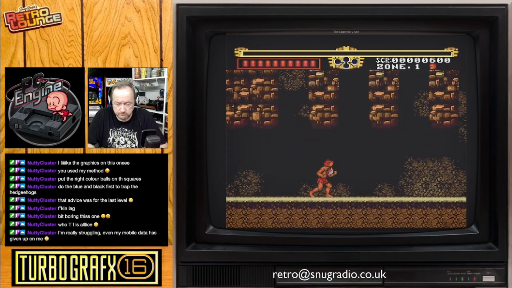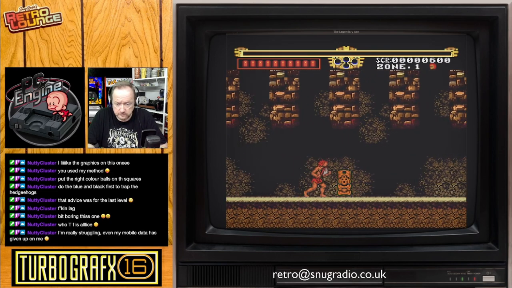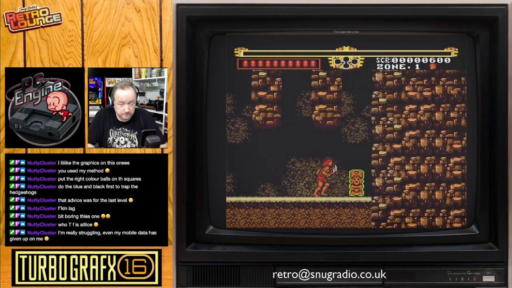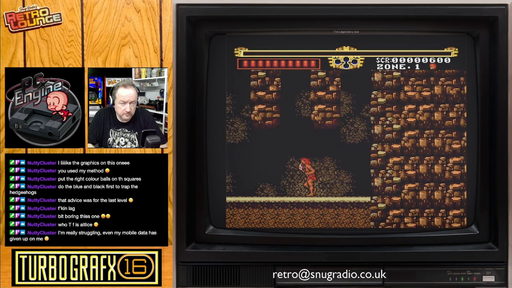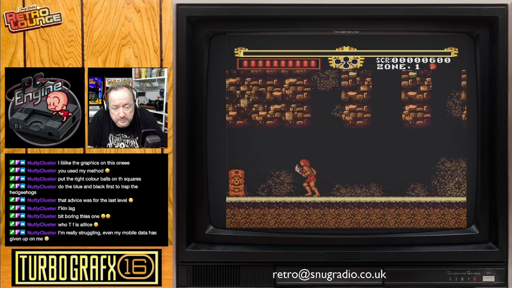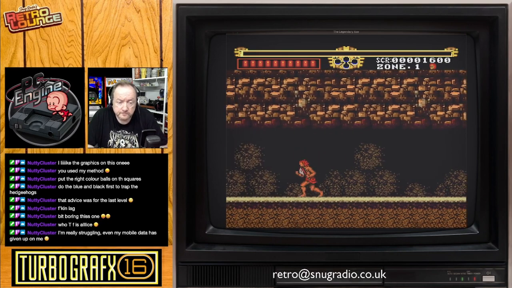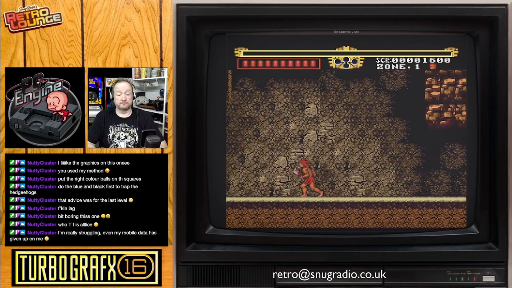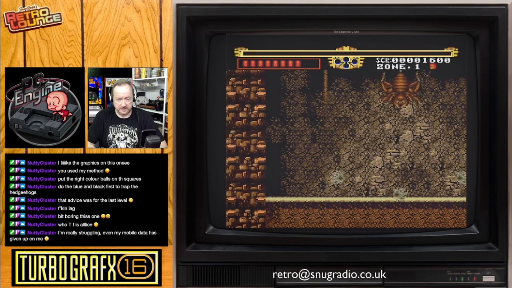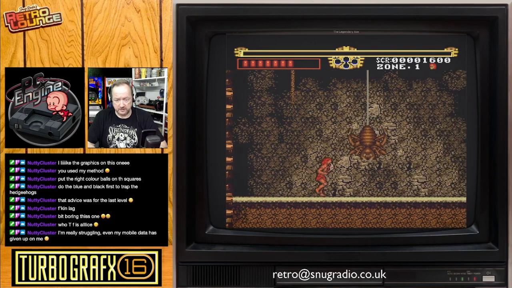Oh, he's quite the jumper. Don't know what those things were, but I'm sure they were useful. Now I have to go back. Oh, what? Come on. Oh, I see. It's like that, is it? And I have to kill him to... Do I have to kill him?